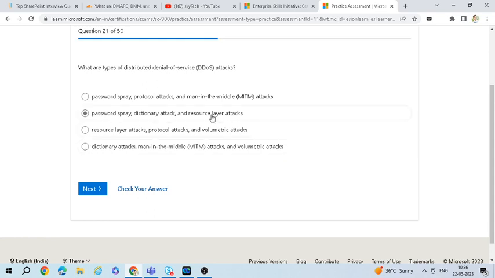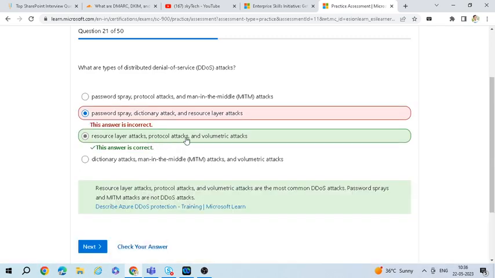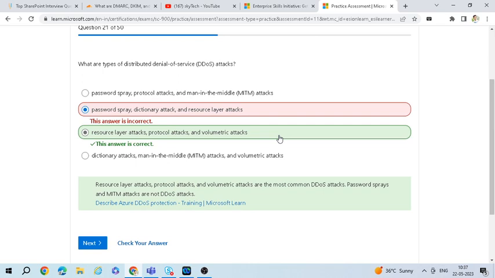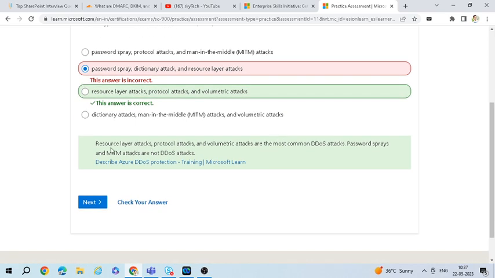So DoS might be, let's check. Resource layer attack, protocol attack, and volumetric attack. So that is the correct option: DoS attacks are resource layer attack, protocol attack, and volumetric attack. Password is okay.